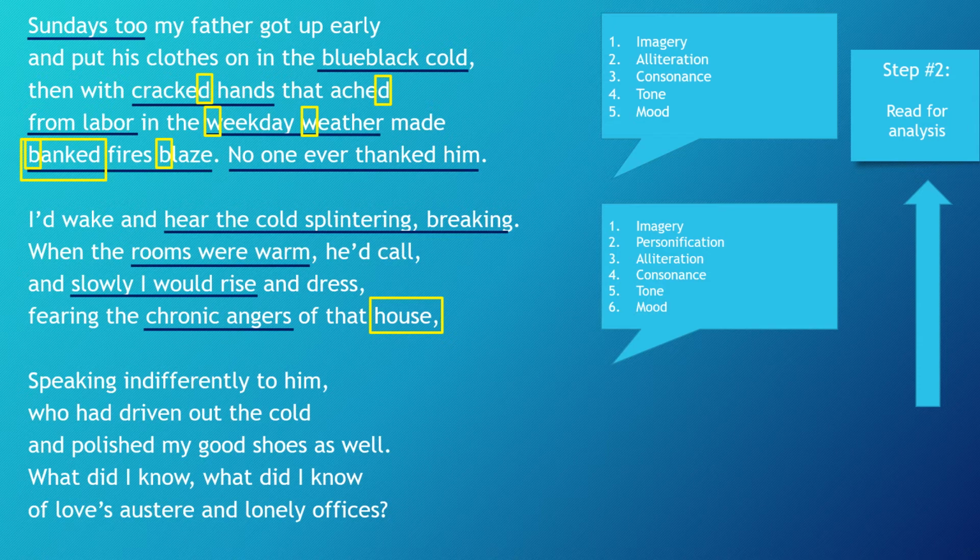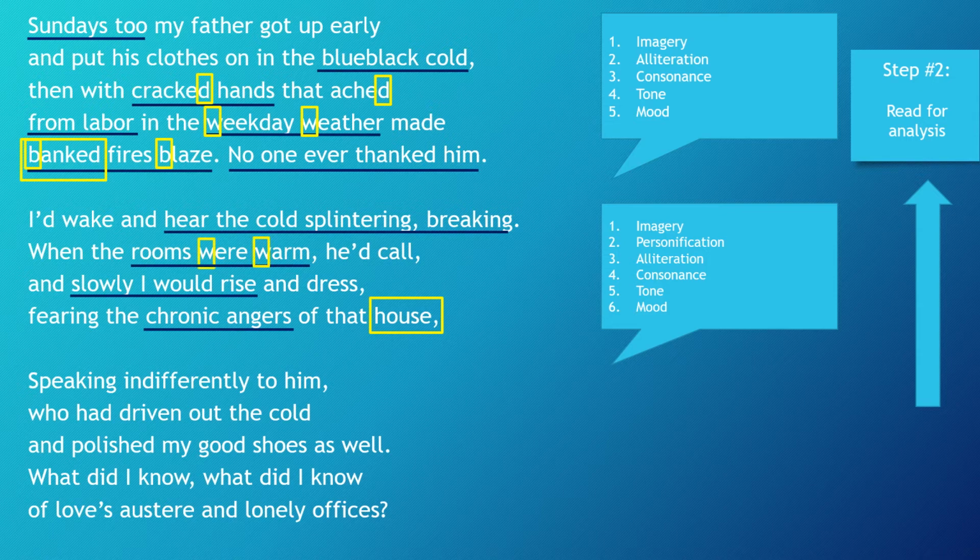And I want to draw your attention briefly as well to the diction being used here with house. So you notice throughout the entire poem that the speaker never once uses the word home. And home is a word that carries this connotation, or this understood meaning, of a place that's warm and safe and comforting. So it's important that the speaker chooses actively never to use the word home, but rather house, which simply implies the building they happen to reside in.